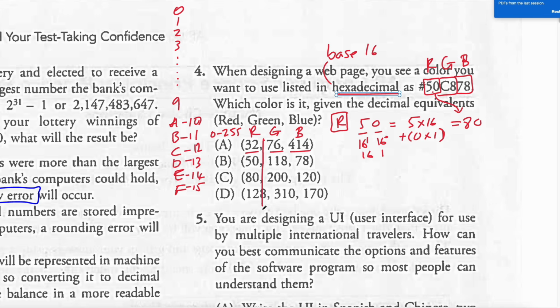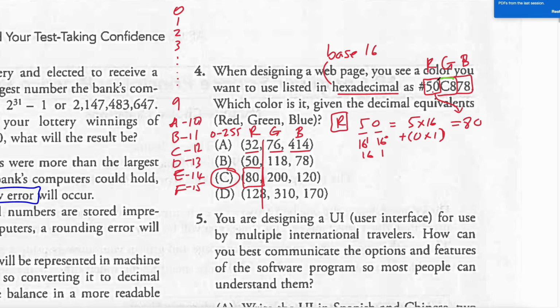So as you look down the reds, there's the 80. There's no other 80 here, so that's your answer, and you can move on. If you had time and you wanted to check, or let's say you had multiple 80s here and you needed to then move on to the green and the blue, you could definitely do that. We'll do the other two as well.